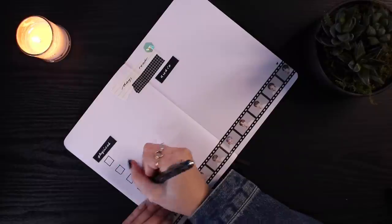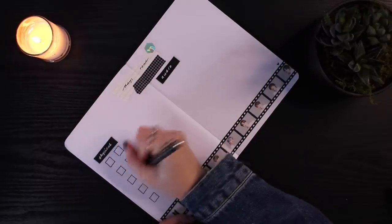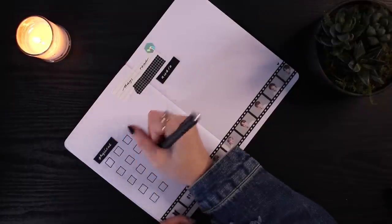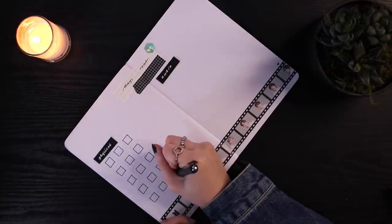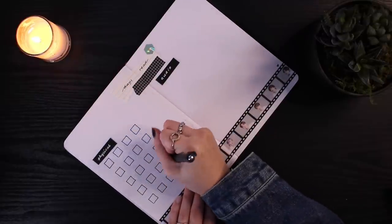I decided to just freehand the boxes, and sometimes I put too much pressure on myself, and that definitely helps with creating the slump. So I don't recommend putting so much pressure on yourself. Don't aim for perfection. I always think aiming for perfection is not the way to go because it just creates stress, and this is supposed to be a fun thing, you know?